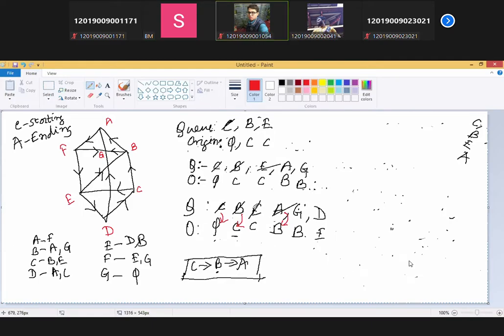Now, what is the benefit of this BFS, why is it called BFS, and for which type of problem can we use it? If you look at this entire graph, how are we moving forward?